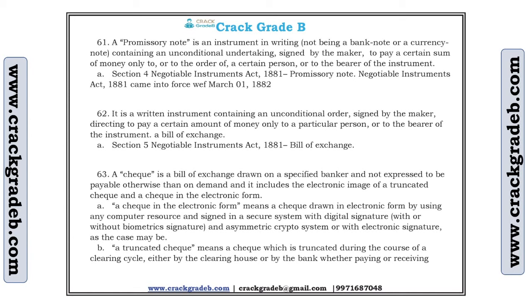A promissory note is an instrument in writing, not being a bank note or a currency note, containing an unconditional undertaking signed by the maker to pay a certain sum of money to a certain person, or to the order of a certain person, or to the bearer of the instrument. Okay, promissory note, simple, you can correlate it with a check, right? But it's not a check, that's a different thing. But okay, let's not bring that example.